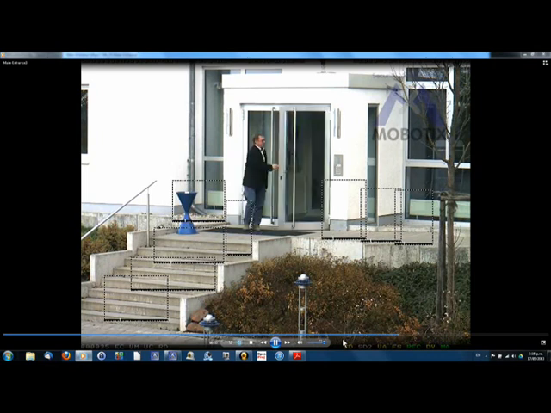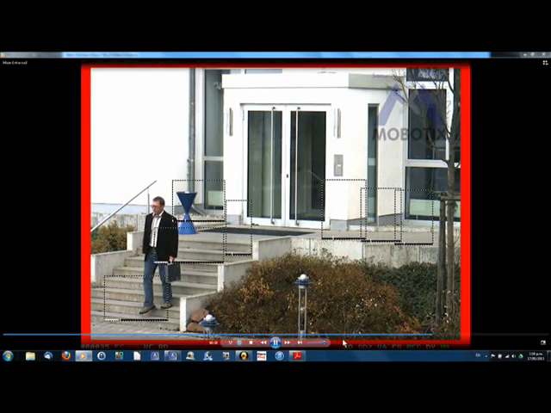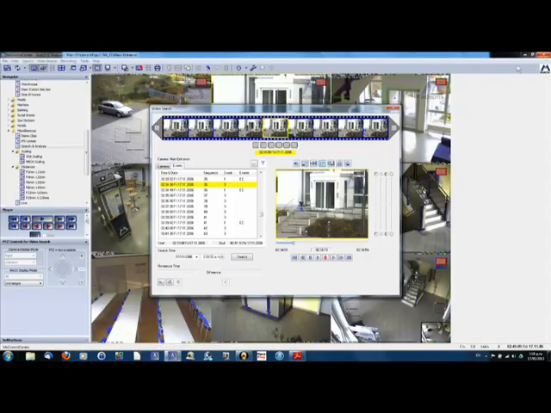We've just managed to export and find a simple video using MX Control Center. That's one of about three ways that you can do it in MX Control Center, and in later videos we'll cover the other ones as well.